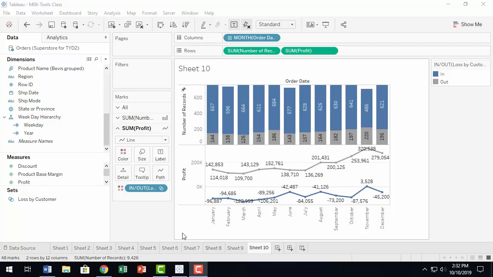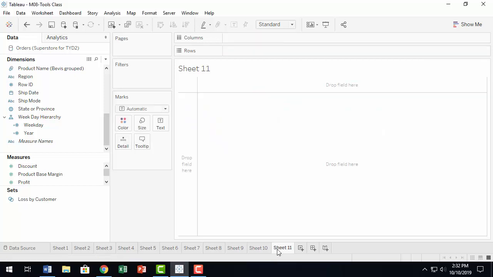Now, these sets that we discussed so far are enumerated sets, because you select those marks from a visualization and they are physically included, and that is it. They are set in stone, they cannot be changed. It is a stationary static set. Now, you can set up sets using formulas, and then what you get is a dynamic set.